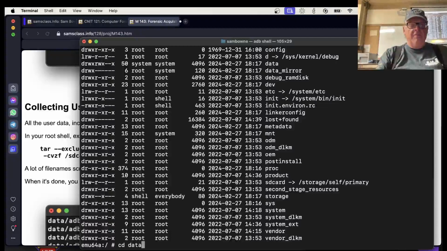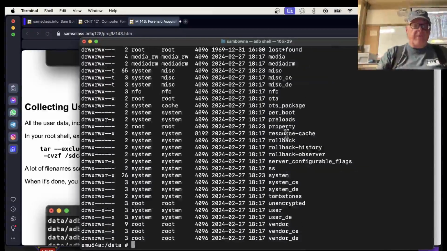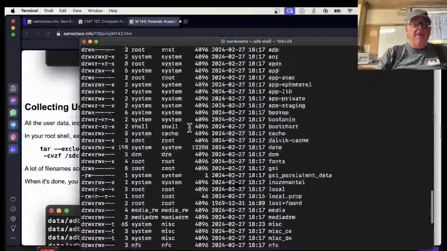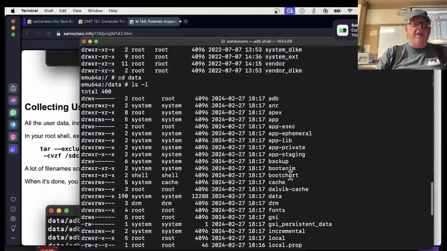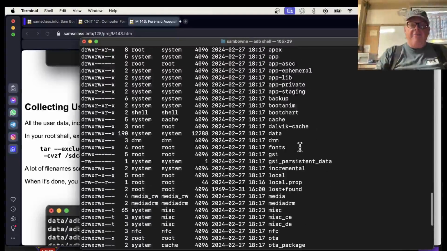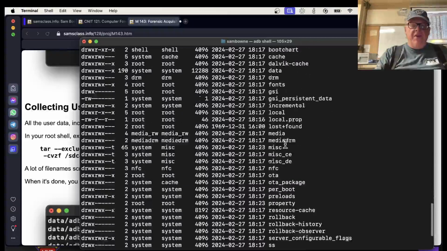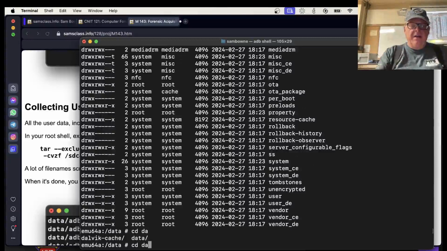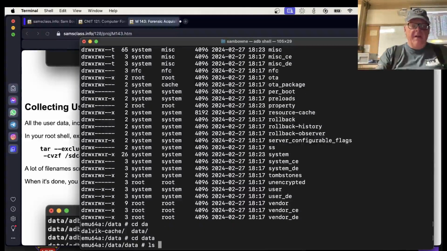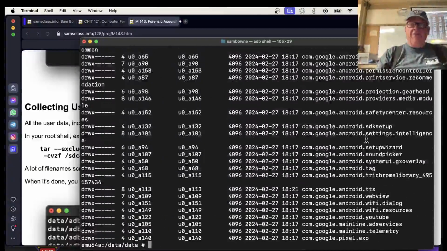If you go look in there, there are directories. There's another directory inside here called data, and in there there's a separate folder for every app. So here's the data directory. If I go in here again, all right, now I'll see every app.